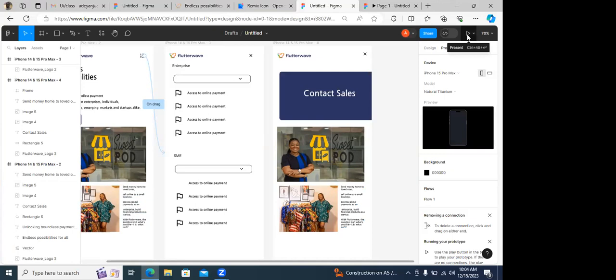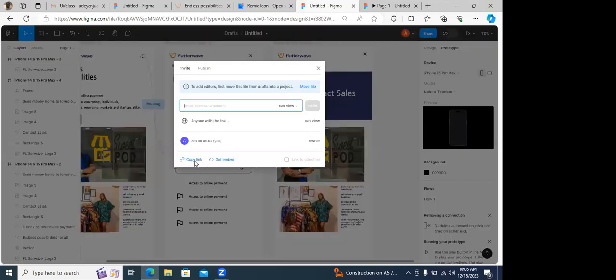I think she means if you send it out, how will someone experience it, outside your own Figma design? You don't need to just share the design. When you share it, people open it and can see it through the screen, through the copy link. Have I answered your question? Yes, sir. Thank you, sir.